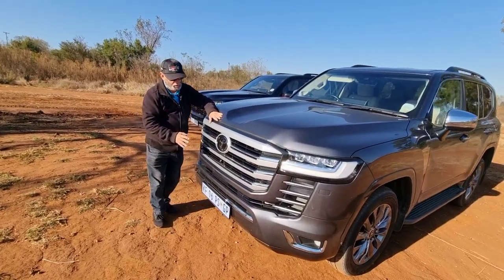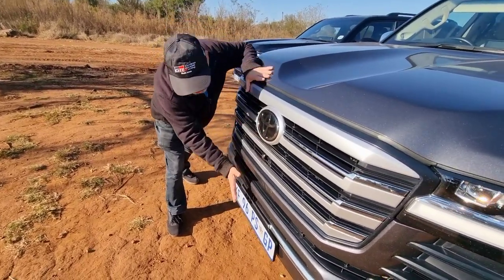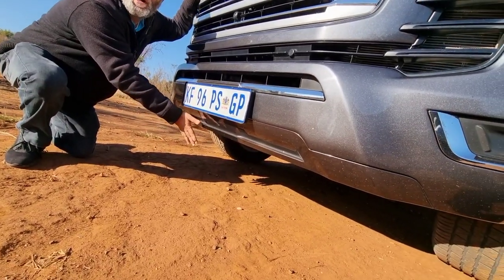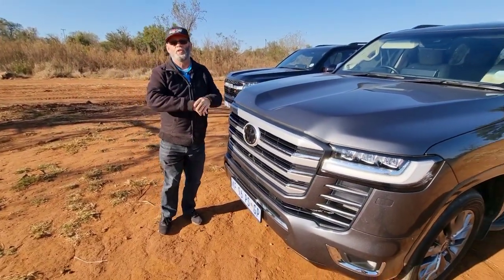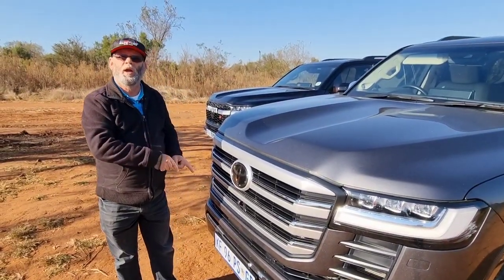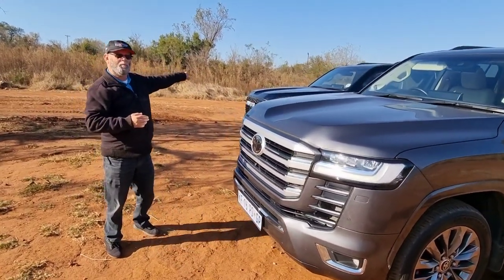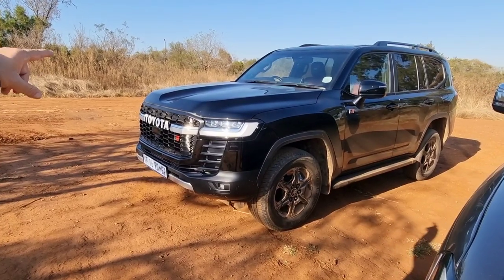Look at it from the front - you'll see a bit of bling. You've got a lot of chrome and silver on the grille, on the front end. What is really important is to note why I say it's the city version, because it's got quite a low lip spoiler down at the bottom. It's got all the hardware, all the capability, all the tricks to go off-roading. But be aware of that front end, be aware of overhangs before you do it. If you're going to want to go off-road, have a look behind you. We brought along Brute Brother - the GR Sport version.